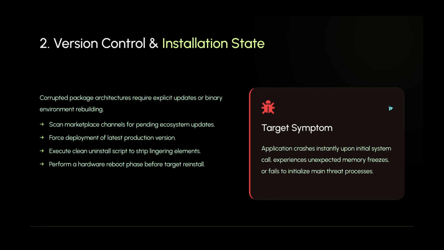Go to your device's App Store or Software Update section and check whether a newer version of Microsoft Copilot is available. Installing the latest version can fix bugs, improve compatibility, and resolve startup issues. If the app is already updated but still crashes or won't open, uninstall it completely and then reinstall it. After reinstalling, restart your device before opening the app again. That extra restart helps clear temporary problems and ensures the new installation loads correctly.